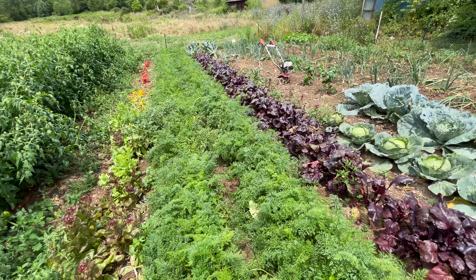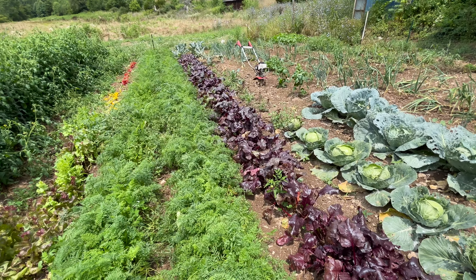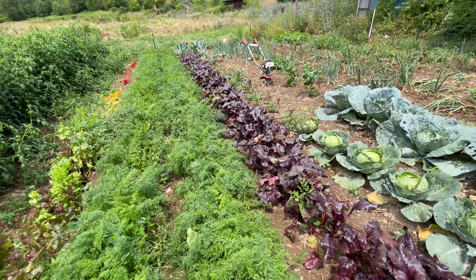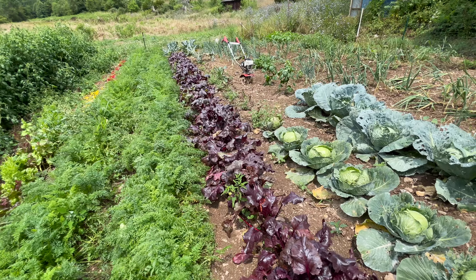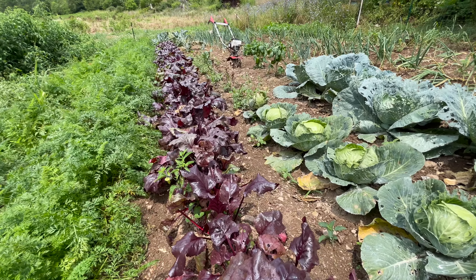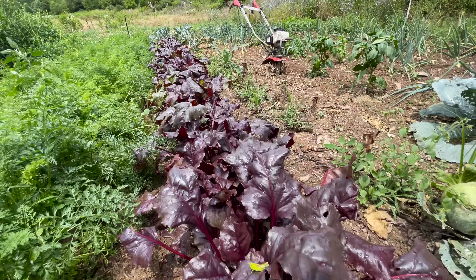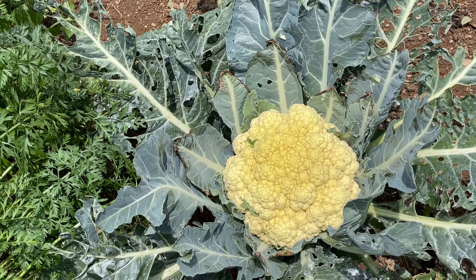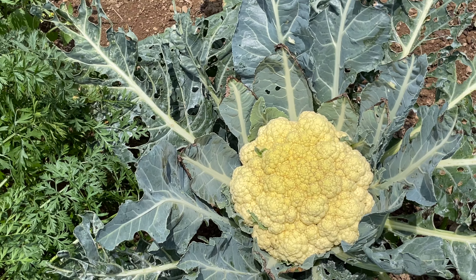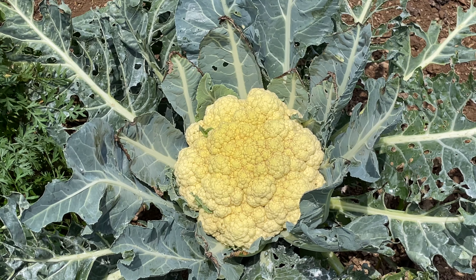All right, let's begin. We have our leaf lettuce about the bowl, our Swiss chard we cut yesterday and froze, and my carrots need pulled, my beets need harvested, and my cabbage — it's just gorgeous except for all the holes in it. And my broccoli was harvested maybe two weeks ago, and my cauliflower — look at that, that's gorgeous. And I need to cut that here soon.